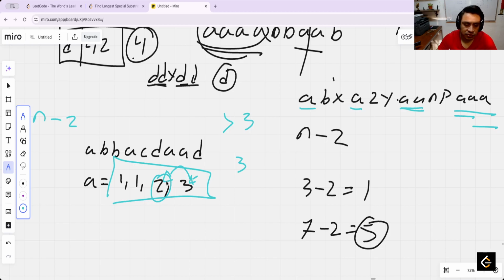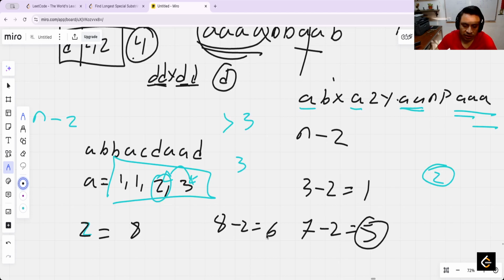In this case it is 2. The maximum is 2. But when only one appears, for example, Z is equal to 8, I can apply the operation 8 less 2 is equal to 6.